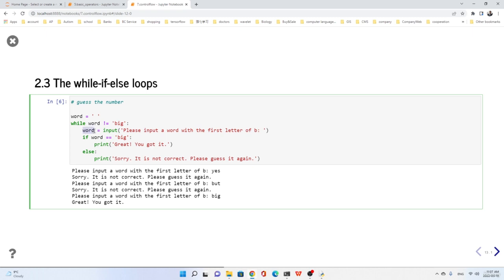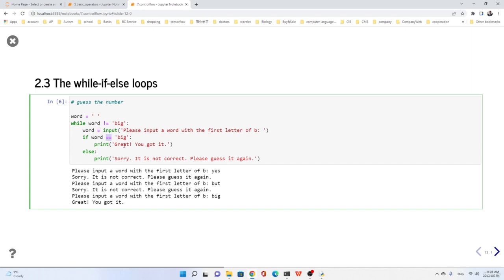we ask for a word. Input, please input a word with the first letter of B. We give a hint here. In this statement, if word equal big is true, we print great, you got it.